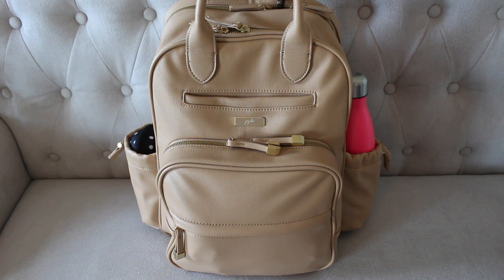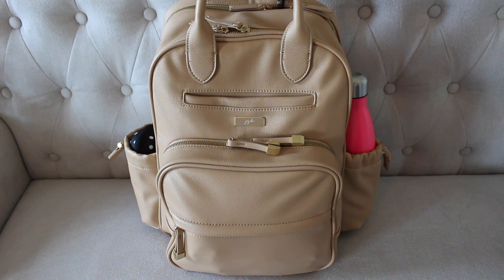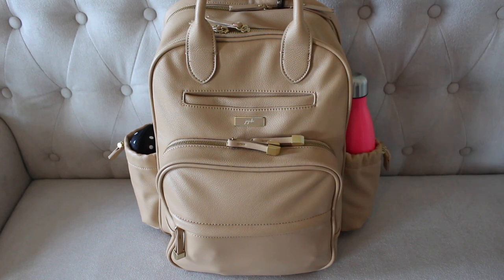I have it packed up for a typical day out with all three of my kids. So this would be like a longer day out, where we're gonna be away from the house for a couple of hours. It has pretty much everything that I would need. Sometimes I pack a little heavier or lighter, or if we're going to a theme park or an outdoor activity, it will look quite different. So I tried to pack it in a way that I planned on using it this weekend, as well as a way that's kind of basic that I think a lot of you would carry. So we're gonna go ahead and unpack this one.